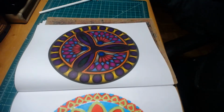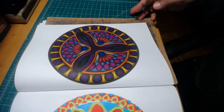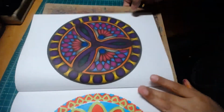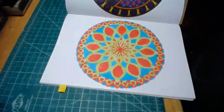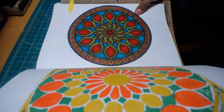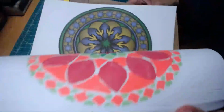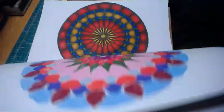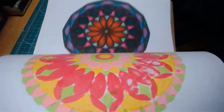I'm sorry, guys. Sometimes I have to take a sip of something. So we have done 5 pictures in this, 5 pictures left in this book, but this is the one that I did this month. You guys saw this on Instagram. I just thought it was too pretty not to do. I mean, every picture in this book has come out really nice. Like everything I've done in this book.